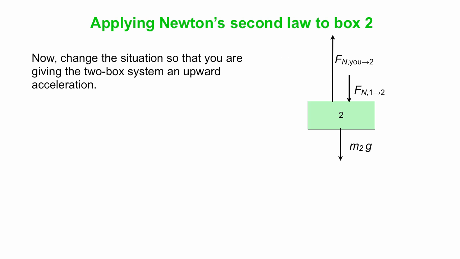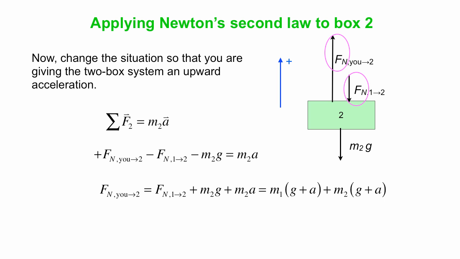Okay. So let's solve for the normal force applied by you on box number two. Again, the two normal forces would change size if there's an acceleration, but M2g would not. Okay. Sum of all the forces acting on box two is M2 times a. This time we'll stick with positive up. This time there is an acceleration. So we get the same equation on the left hand side, but a different result on the right. Not zero, but M2a. Okay. So for Fn you on two is Fn one on two plus M2g plus M2a. Well, from our previous result, we know Fn two on one is M1 times g plus a. So Fn one on two has the same magnitude as we can write. Replace that by M1 times g plus a.